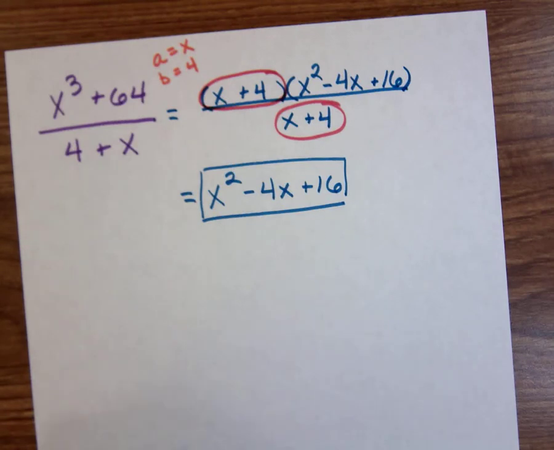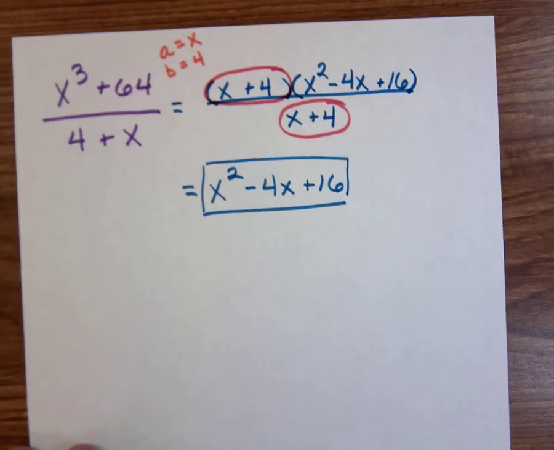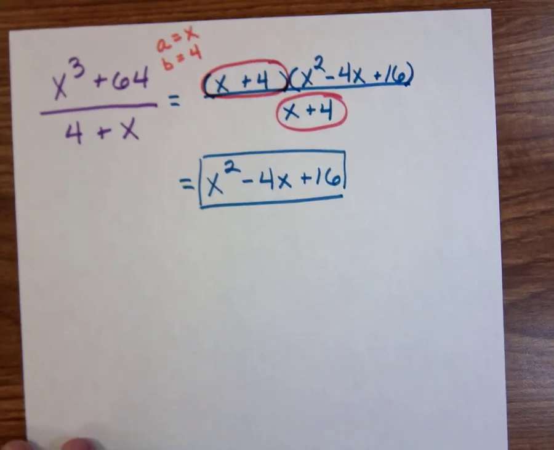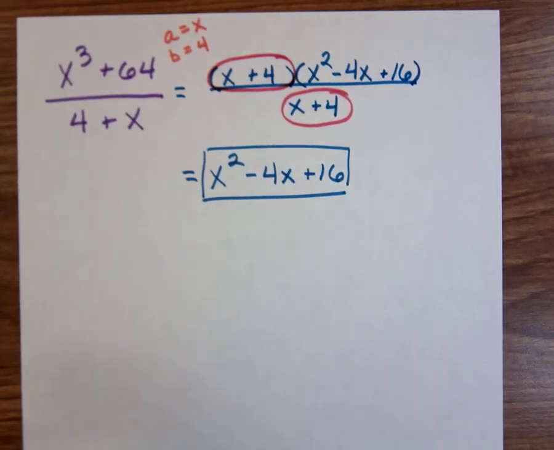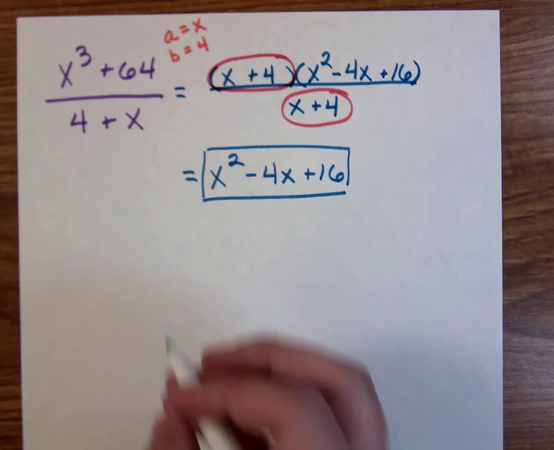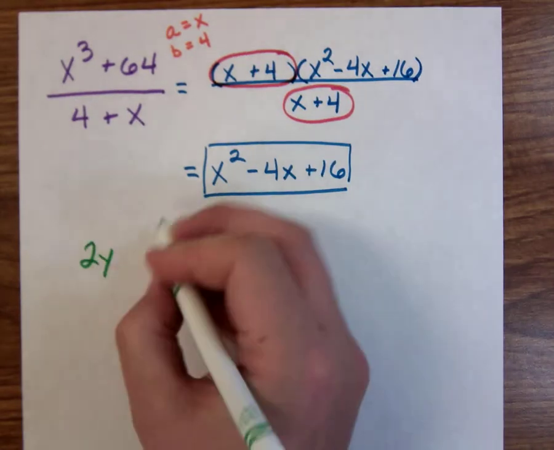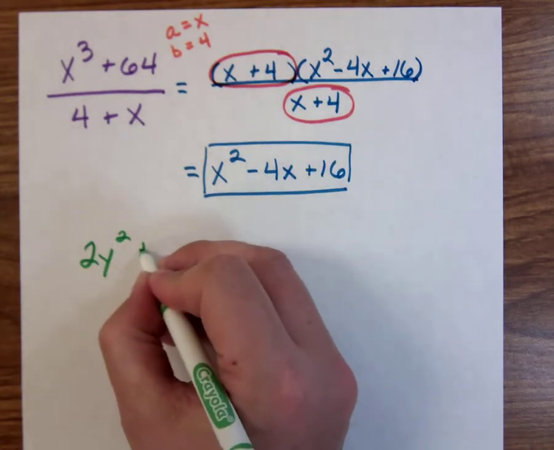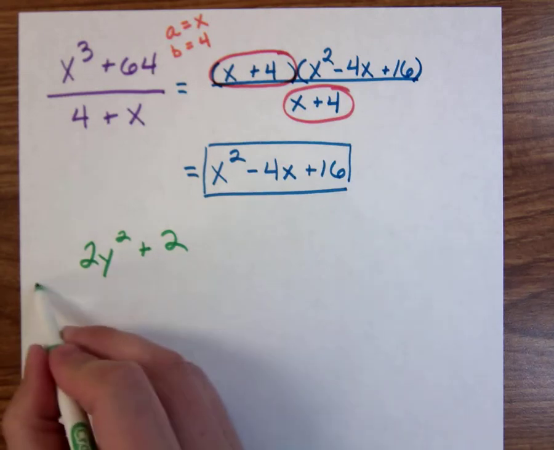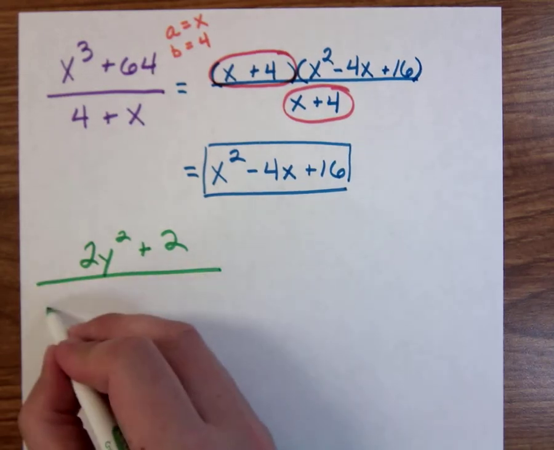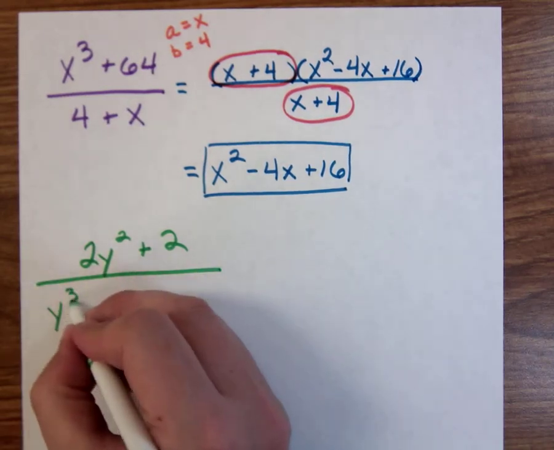The cube problems, for real, are the hardest ones. No lie, those are the toughest ones, just because remembering that pattern for the cubed one is so rough. You'll get some that look worse, like this one that I'm about to give you. Looks worse, but I don't think it is worse than the cubed ones.